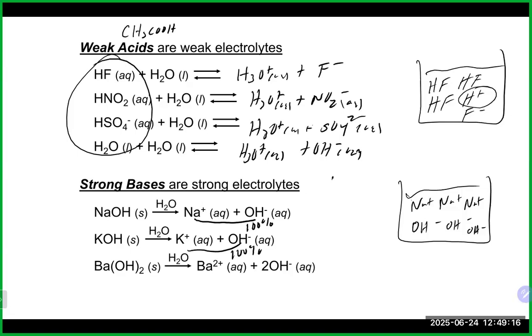And that's going to create obviously a more basic sort of situation. Once again, on the periodic table, if you hit lithium, sodium, potassium, make a right-hand turn to calcium, strontium, and barium. Any of these in group 1 or group 2 that have hydroxide in the actual formula are typically your strong bases. So that's where you find a lot of the strong bases we talked about last time. Group 1 or group 2 on the periodic table, definitely going to be more of a strong base situation.